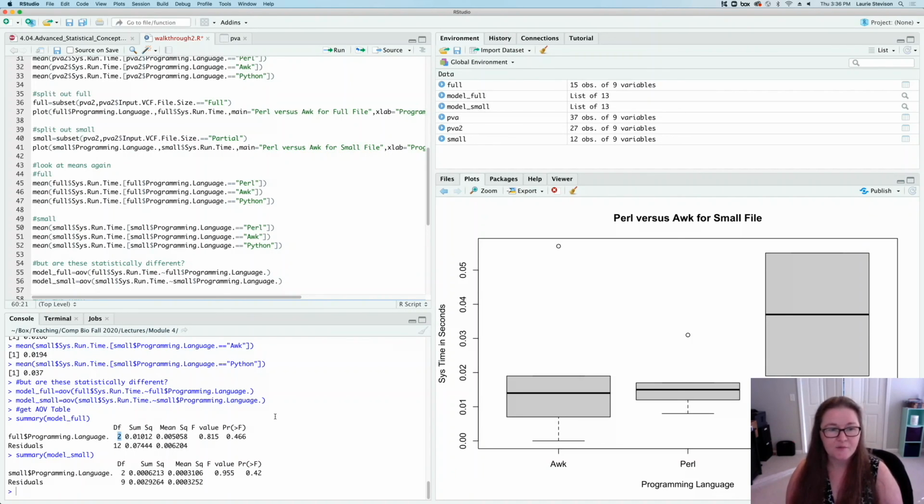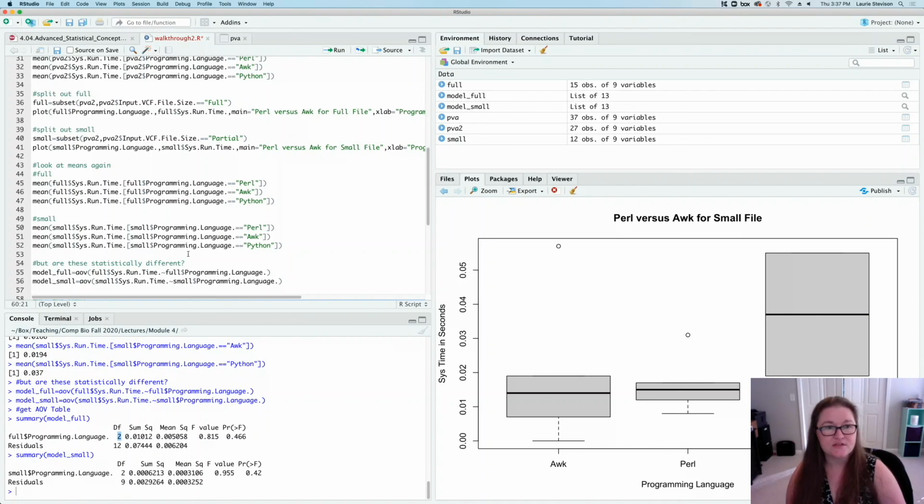So even though we can do a box plot like this and it makes it look like Perl's the winner and Python is not, statistically there's really no difference between these runtimes, suggesting that you shouldn't do anything rash in terms of changing what language you prefer following this course based on this data set.